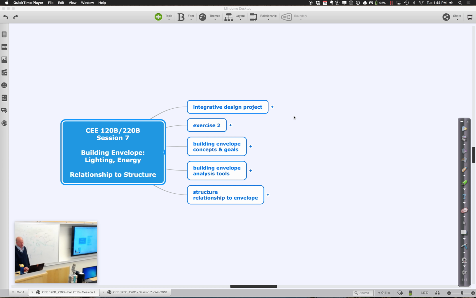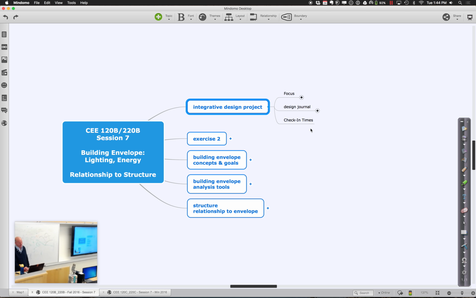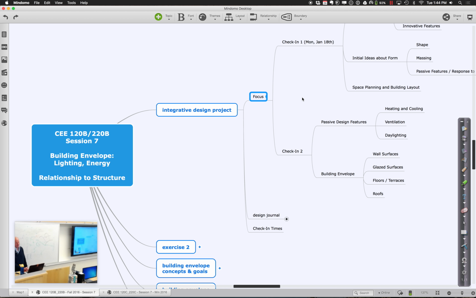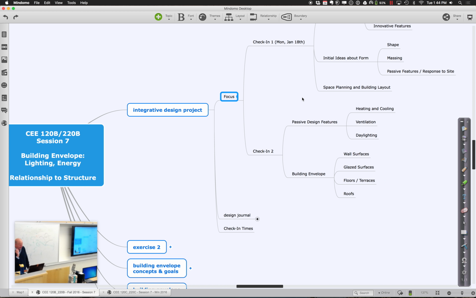Okay, as we get going, just some things to comment on for the integrated design project. This week, what we should be posting is all about our building envelope and our passive design features, as most of you are moving from general concepts about what you'd like to accomplish with a building to a more defined building form, in terms of where the spaces might be, how the spaces are organized, and where the individual buildings and their boundaries might be. It's just to talk about those things and then start thinking about, for those different spaces you're defining, is there anything about either passive design features or the envelope you can start describing now?